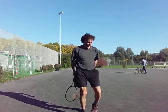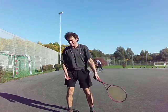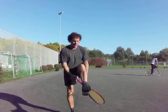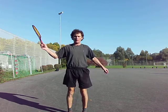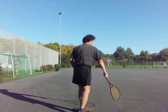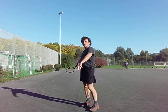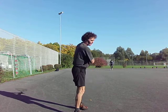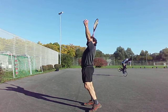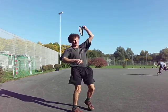Okay, you can swing behind your body. Down, down, down, down. You can swing below your knees. Up, up, up, up. And you can turn big circles like this. You can use the racket if you want to train like for the surf. Okay. And hop. Hop. And swing it easily up and up.